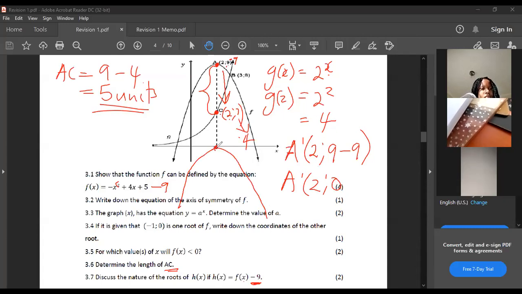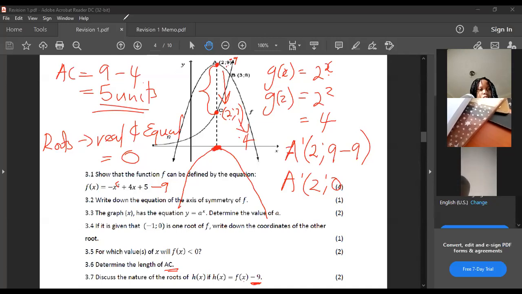So what are the roots here? Because it's now turning on the axis, the roots are equal. That means the roots are real and equal, because now they're equal to 0. It's now turning on the axis. So the roots are real and equal because it's now turning on the axis.